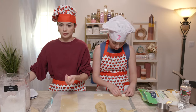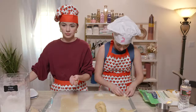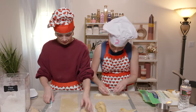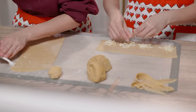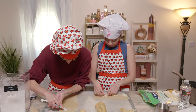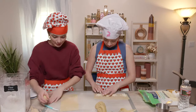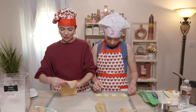Okay, well, now that I have less cheese, don't you think I could do more now? Yes. I'm gonna do 4 again. Let's do 4. It's too big. These pieces of cheese are too big. Okay, all right, so here's my sheet. Here's my sheet, guys. Look at my ravioli sheet.